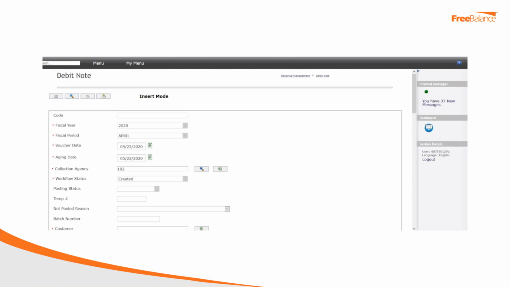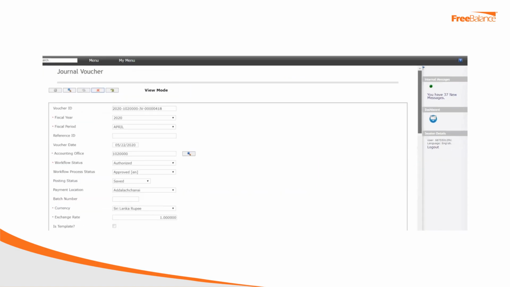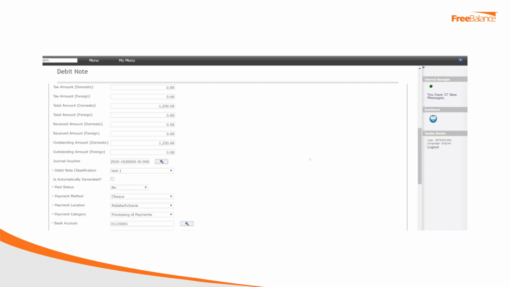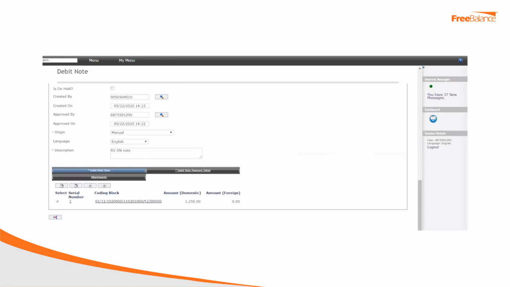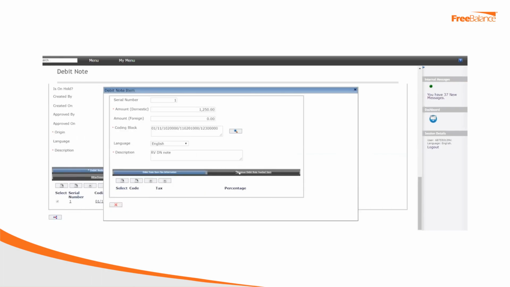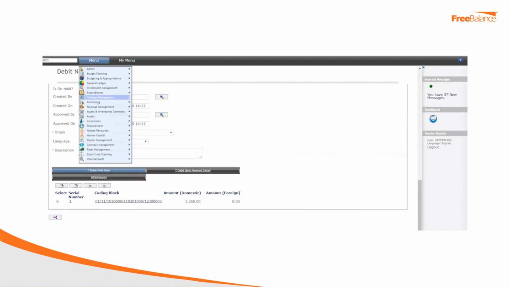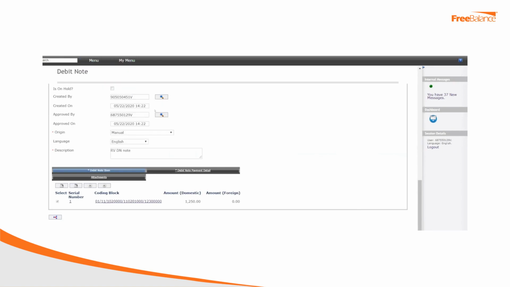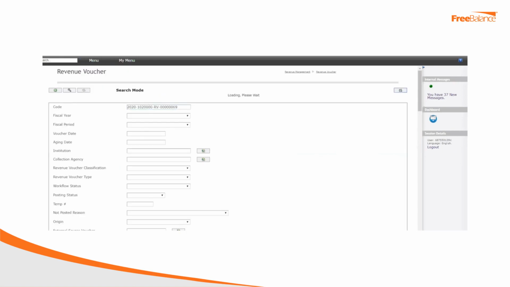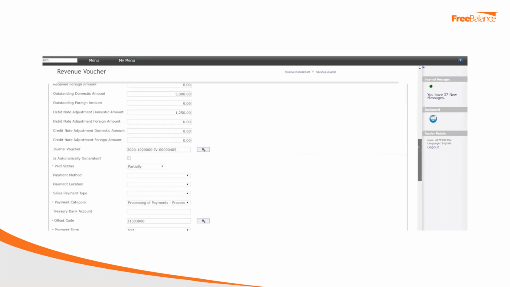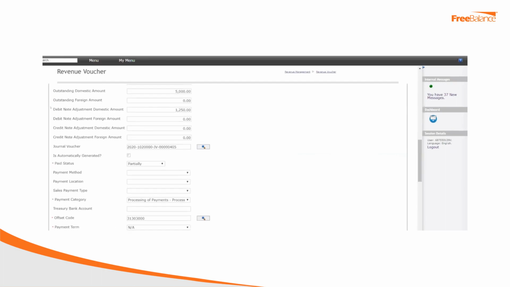To see this, we can navigate to our revenue voucher screen. We are going to copy the revenue voucher item from here. You'll first see that there is a debit note adjustment for the domestic amount.